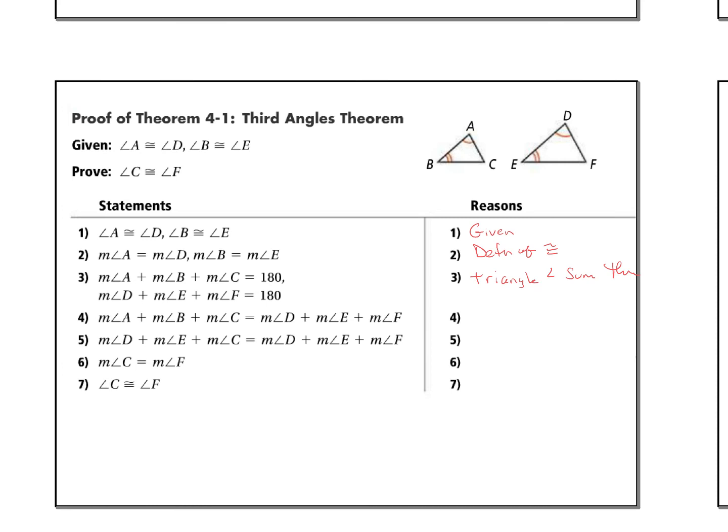Now, 4. Before you put your reasoning for 4, I want you to think of this. There's 2 definitions I want you to know. Transitive is when 2 things equal the same thing. Substitution is where you're replacing with an equivalent value. So before you put your reasoning for 4, check it with your group and see what you guys think. So there's definitely a feel to this one. This is equal to 180. That is equal to 180. So this is equal to that is transitive.